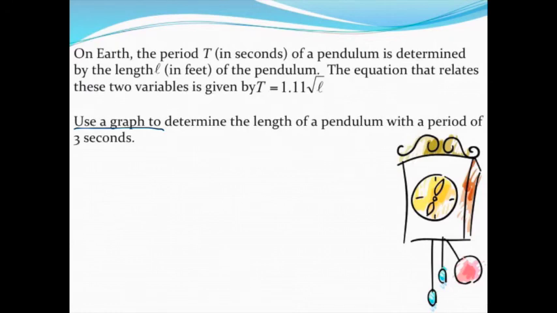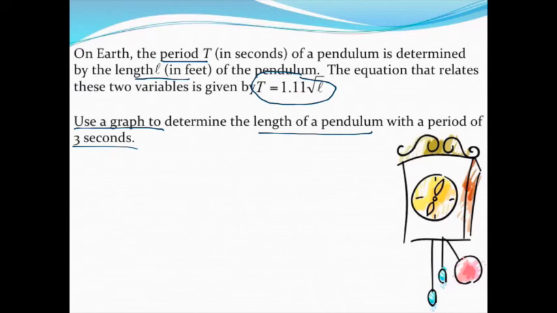So I'm given an equation right here that tells me how long it takes a pendulum to swing back and forth, that's called the period, if it has a pendulum length, a string length, whatever, that's L feet long. So don't worry about the physics behind this, we're just doing math right now. But the question is, how long is the string going to be, or how long is the pendulum if the period is 3 seconds, if it takes 3 seconds to swing back and forth?